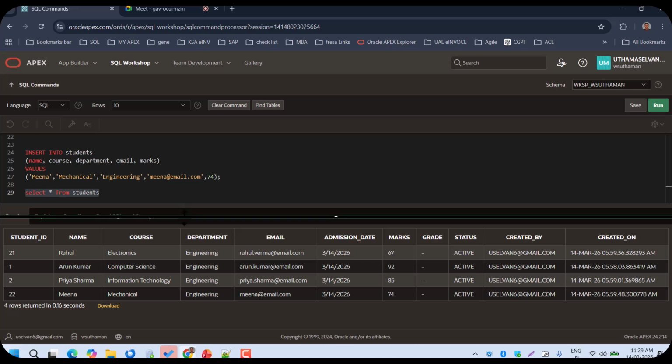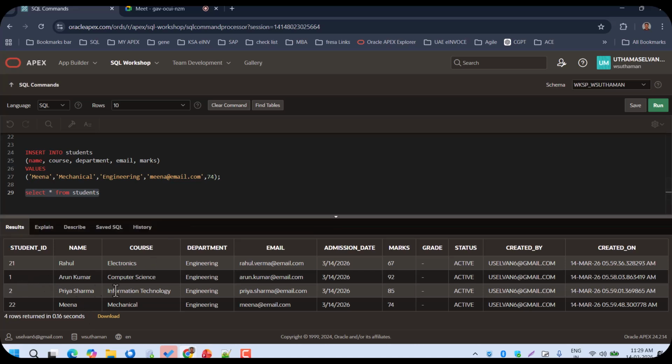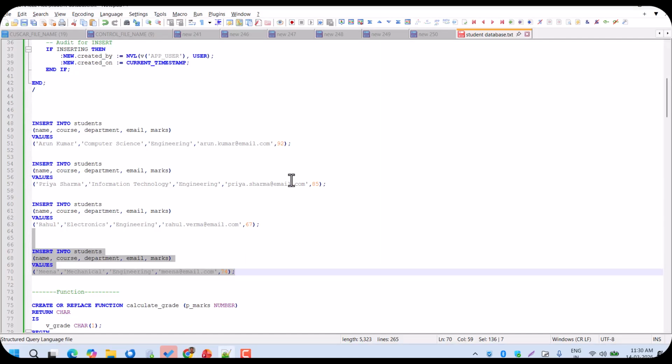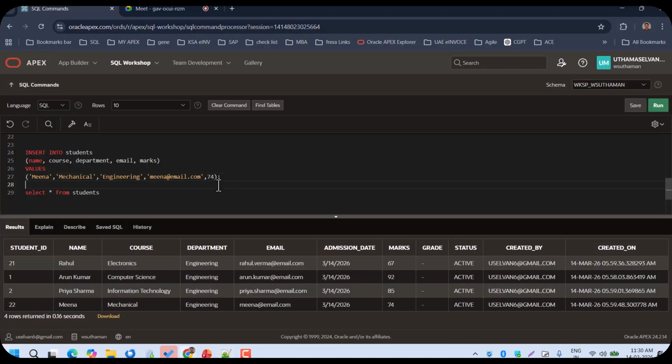See, by default the system will assign a unique number as well as the date and time. Yeah. So that is the process of triggers. Triggers always help us to do some automation. When you are doing some DML operation, we can do some automation using triggers. Right?